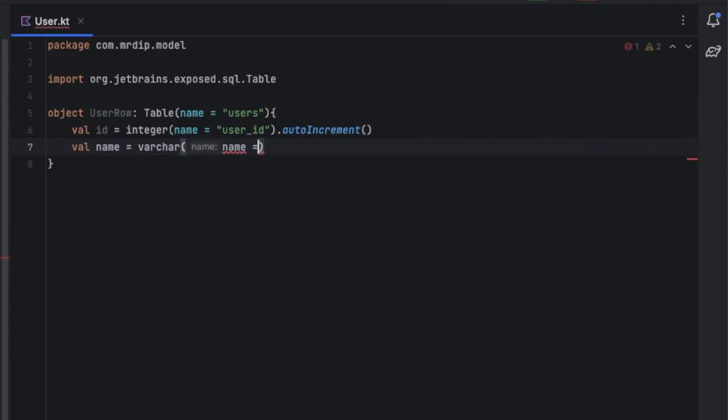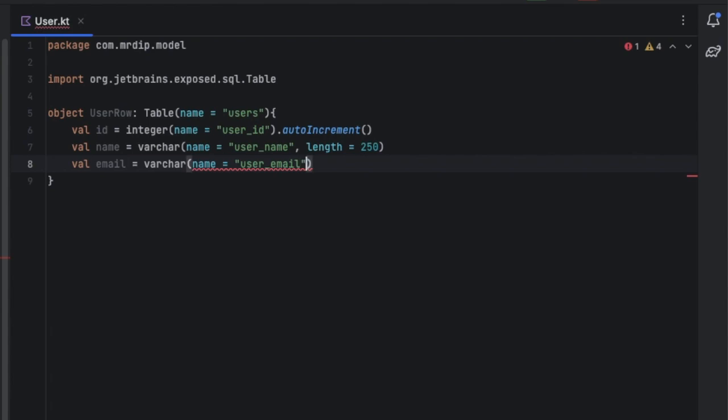The column name will be username. The length will be 250. Next, we need an email, which will be a varchar as well. The column name will be user_email with the same length, 250.